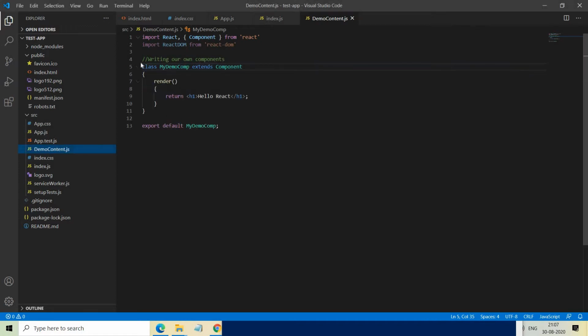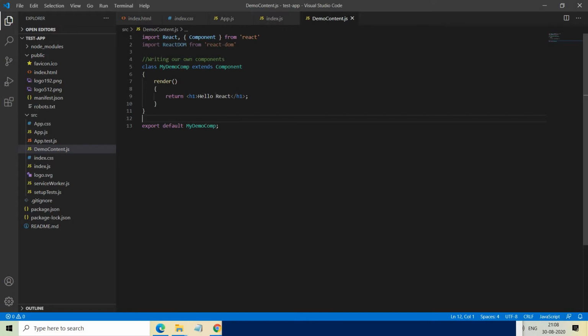So in the previous video of React.js, we saw how we can create our own component. This is the code from the previous video that I discussed earlier. What I will do today: you might have seen that using the component you were able to return the header one, and this was the only element that we were returning.